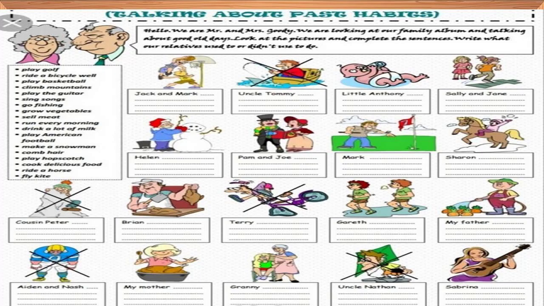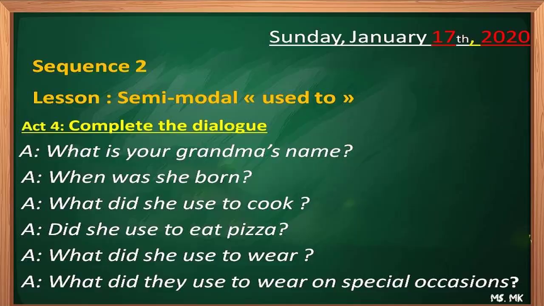In this phase of use, you can of course introduce an activity in which you ask your pupils to complete a dialogue. So here we use the interrogative form and the negative form and the affirmative form too. So you are really free. I just gave you an example, and then you're free to introduce the activity you want.